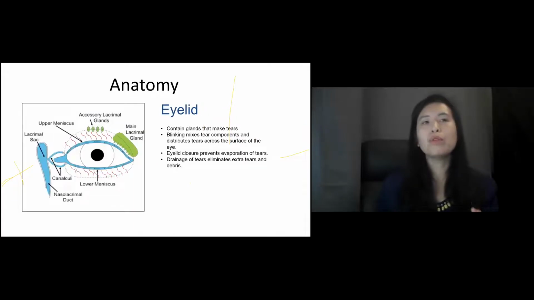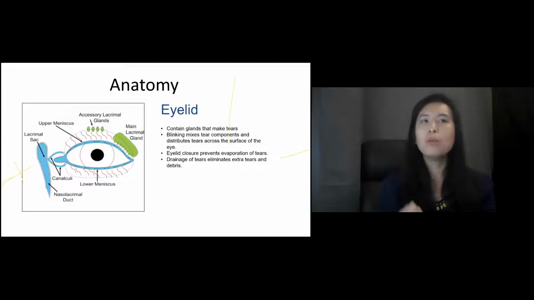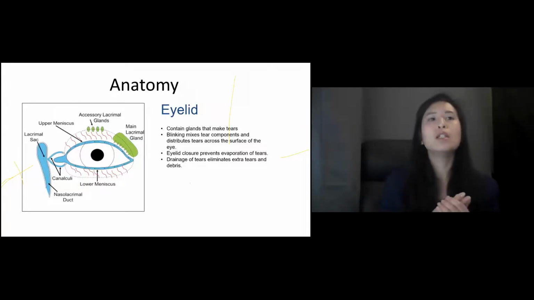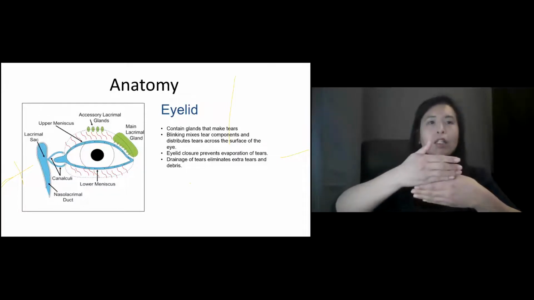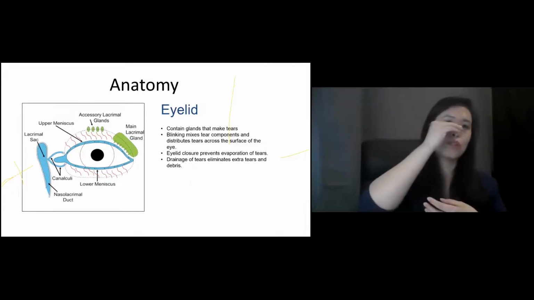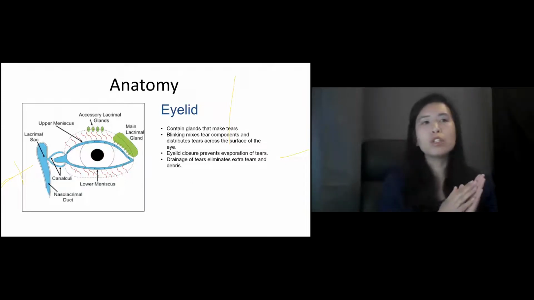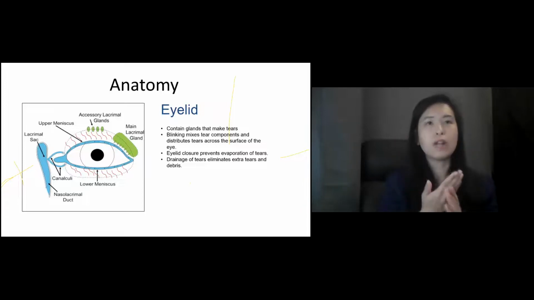Okay, but before we move on, the eyelids are also very, very important. You can make enough tears, and you can make them in a good ratio of those 3 components that I just talked about. But if your eyelids do not work properly, they're not going to distribute the tears across the surface of the eye. So every time we blink, there's a movement of tears going from the outer corner towards the inner corner of the eye. And that washes the clean, fresh layer of moisture over the surface of the cornea and the entire eye.